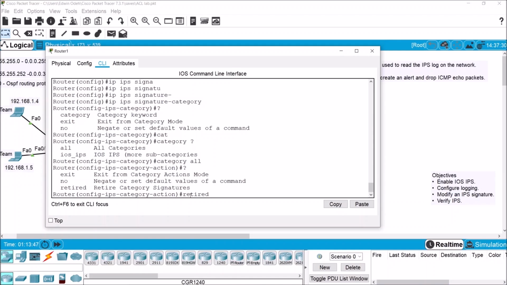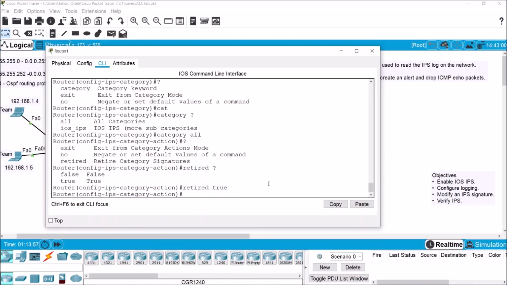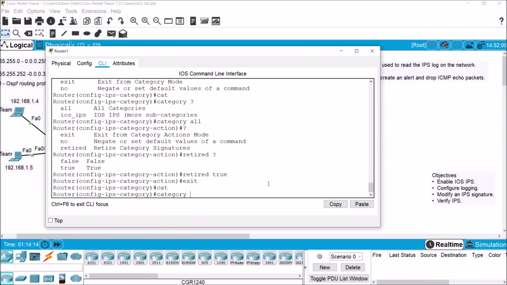And next we need to set another category on the terminal. Simply type in the command category iOS underscore IPS basic. And we would repeat the same step we did for the previous category.